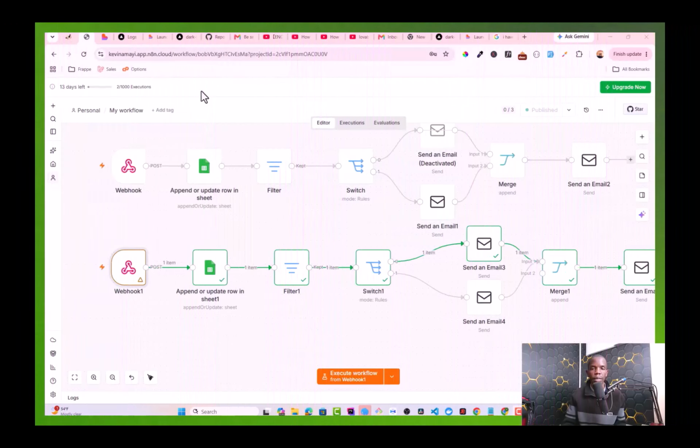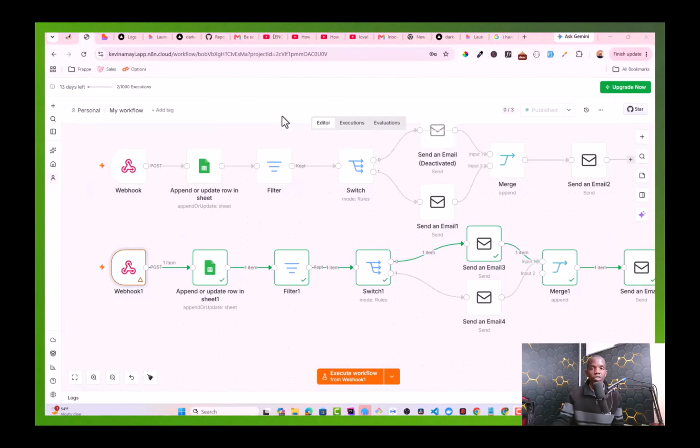So far, guys, we have been able to create the workflow, we've been able to create the landing page, and we've been able to link these two together, and everything is working seamlessly. We've also been able to test end to end, and everything, as you have seen, is working as expected. So in this lesson, we want to specifically focus on how to deploy what you have done. We're going to deploy this so that our clients can be served from a public domain. It's very simple.